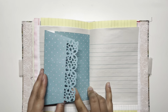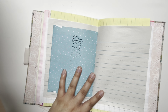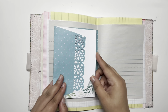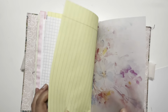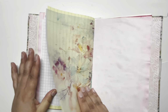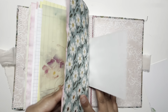And then these have that border punch to this pocket, and I just wanted to show you how that looks against this white sheet there. You can see the border a little better there. It's also florals, little flowers there, and we have some graph paper, yellow note line paper there as well. You can see how the vellum looks against that paper versus the pink there. So you can decide which one you prefer better.